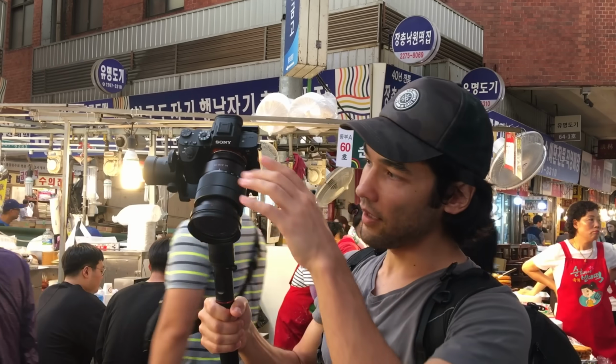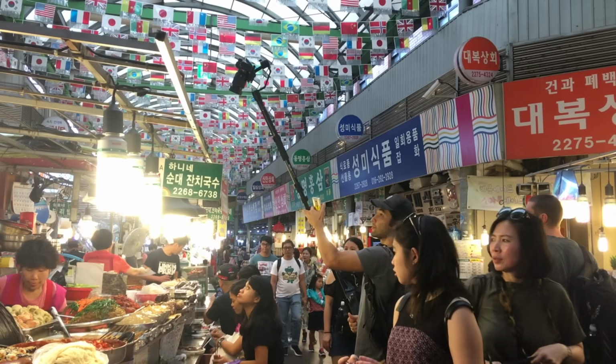Now I'm gonna get some overhead shots looking straight down on the people's food. I've got the camera pointed down like that.